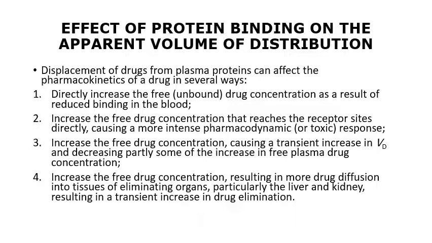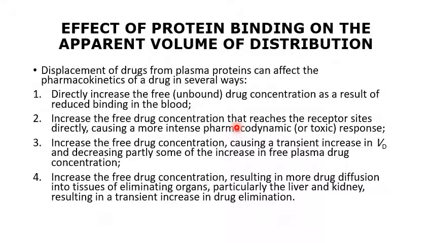So this includes directly increasing the free or the unbound drug concentration as a result of reduced binding in the blood. So the free drug will be increased. The free drug has the ability to pass through the membranes and increase the free drug concentration that reaches the receptor's site or the site of action, and this could increase the pharmacodynamic effect of the drug as more drug will reach the site of action and produce effect at the level of receptors.